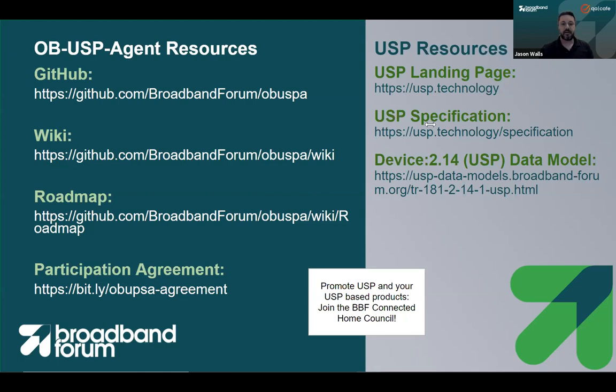The question is about how the OB-USP agent deals internally with the other CPE components, so how it can get the data that it's going to use for the notifications. And I think that's all in the documentation, right? About how to register data model objects and all that. There's a getting started guide out there on the GitHub page. I don't have a link to it in this slide, but if you go to the main GitHub link, it's one of the files at the top level, called getting started. It has details about how you integrate into the actual underlying data model, and that explains the details around how we get the value change notifications as well.